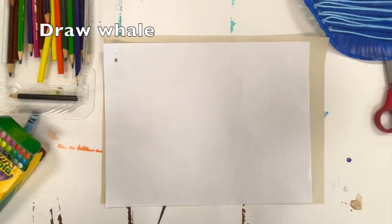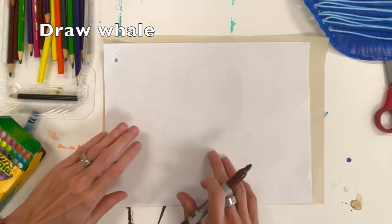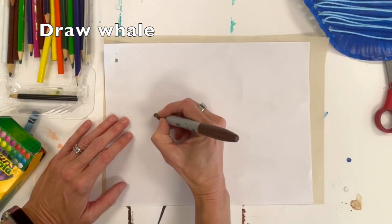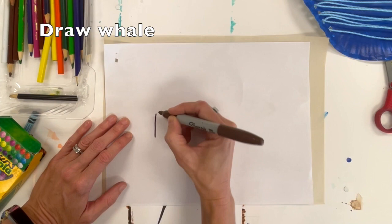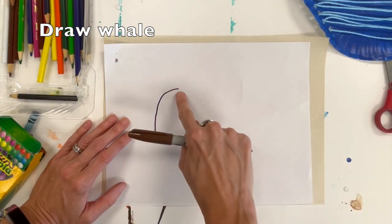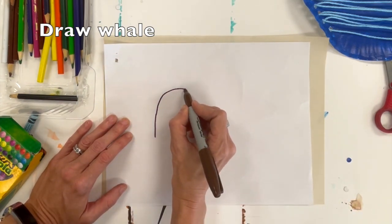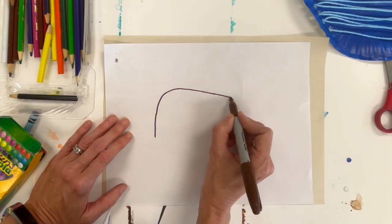Super. Now we're gonna draw our creature. I'm gonna show you how to draw a whale, or if you're working in the classroom, you might already have a template. I'm using a marker, but we use a pencil so we can erase. So I'm drawing a line that goes straight up, like a big arch. And now I'm gonna draw a line that goes down all the way gradually.